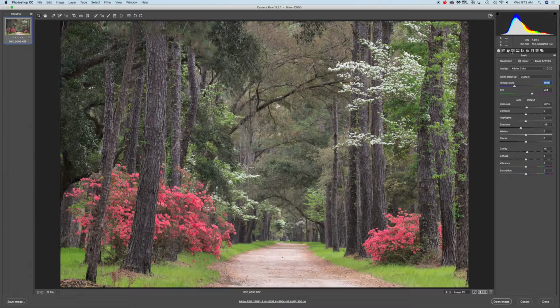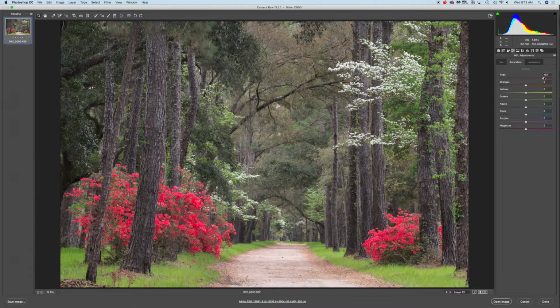Up here you can go into your HSL adjustments, which is your hue, saturation, luminance. And with all the colors inside your image, you can make any adjustments to any color specifically. So let's say these pinks here. I'm going to grab the red slider and watch what it does.